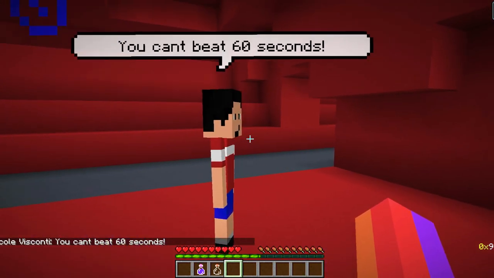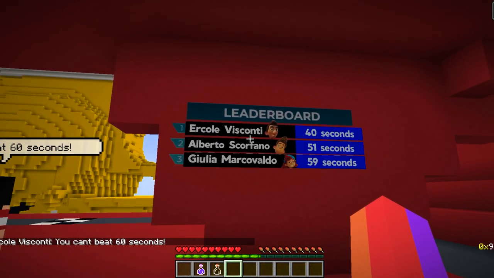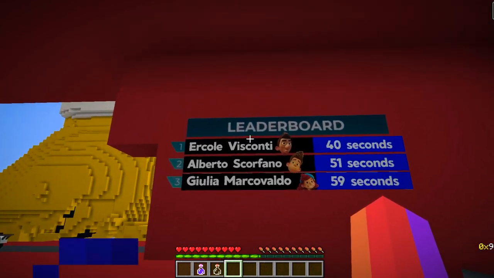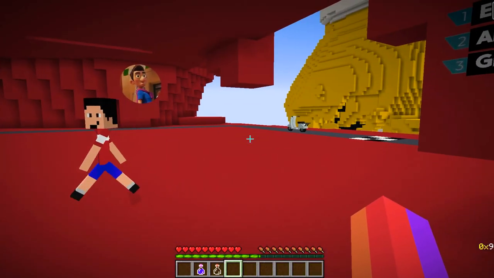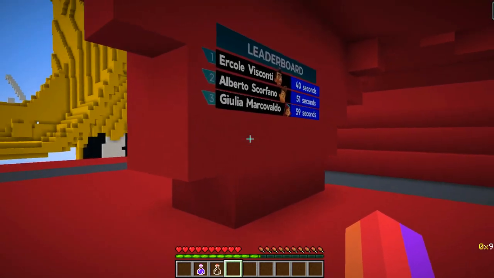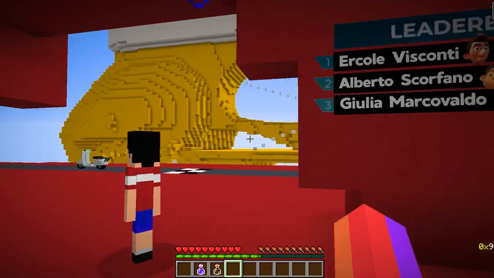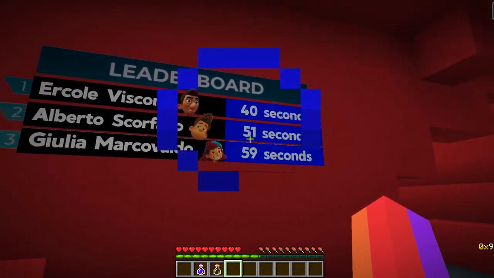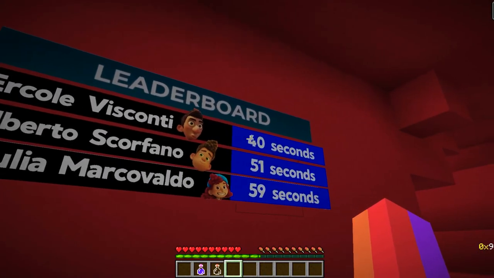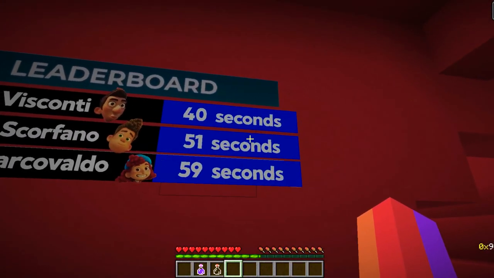You can't beat 60 seconds. Oh wow, look at this, guys, we have a leaderboard here. What? Oh my god, this is pretty crazy. Okay, so we have a leaderboard here, and I'm guessing this leaderboard is for this track. So I'm guessing that maybe you have to go around this track three times and beat the times of these racers. As you can see, number one is Ercole at 40 seconds, guys. Number two is our good friend Alberto at 51 seconds.